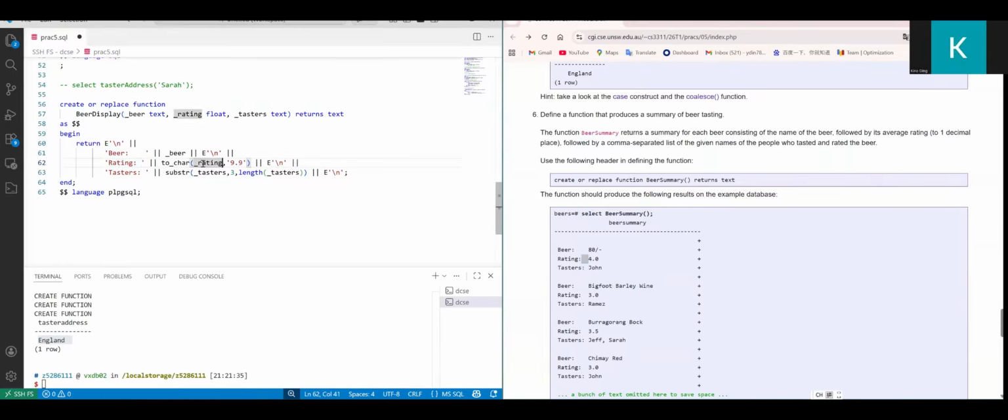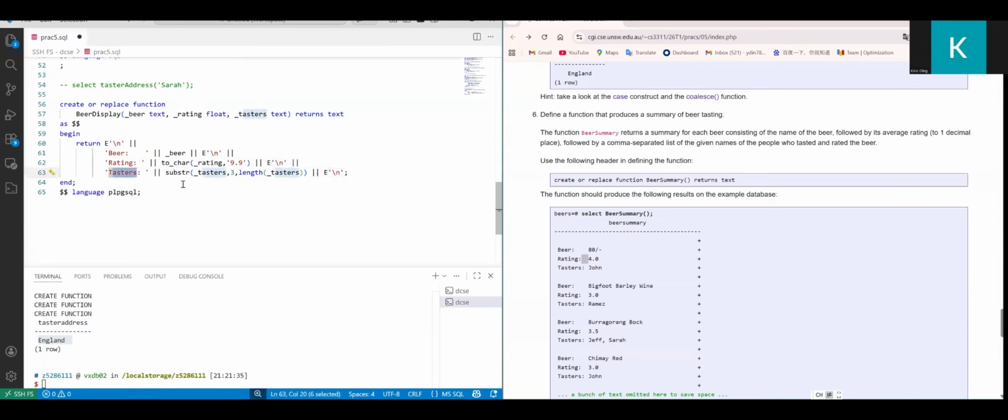and because we have the rating, now we want to convert it into a character. We want to return it, converting it into a string with one digit after the decimal point. So we change it, like give it a sample, and then change the line.